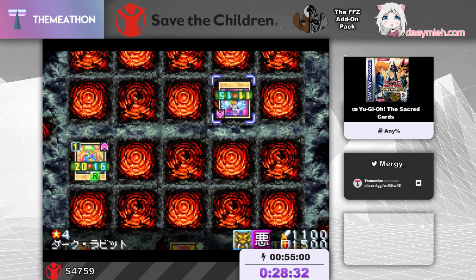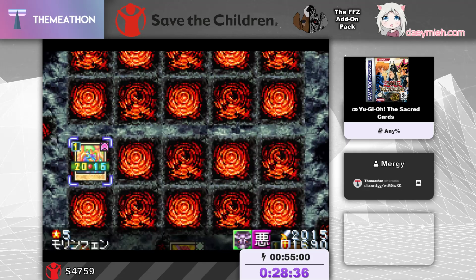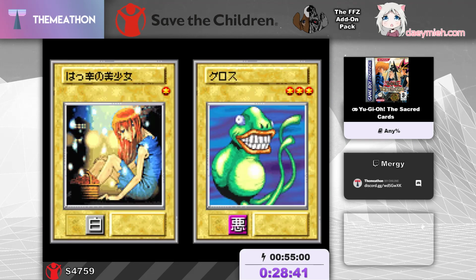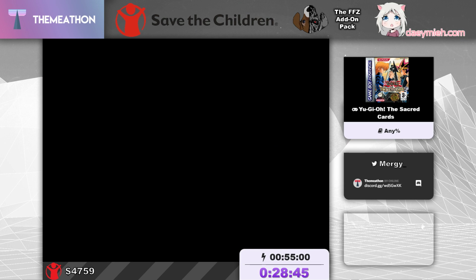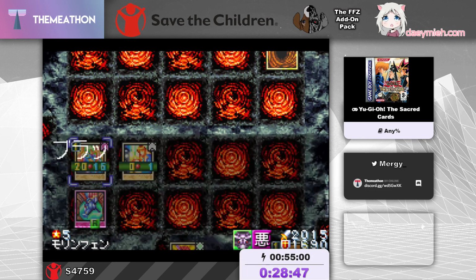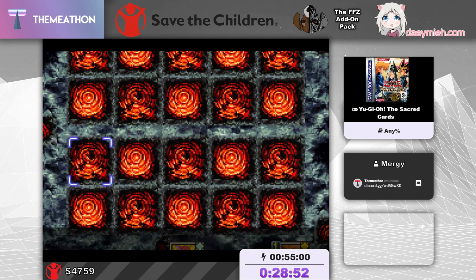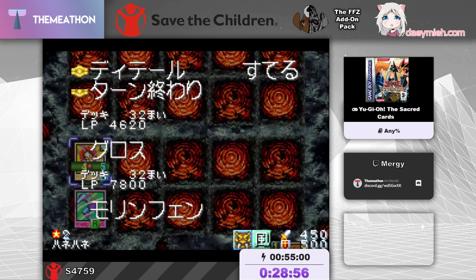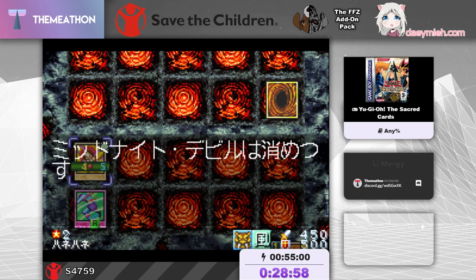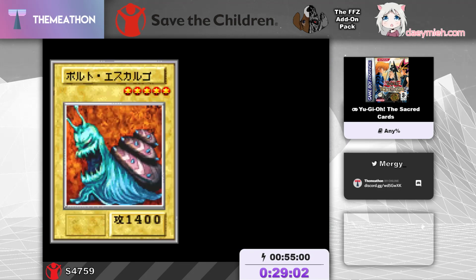Alright, so with Marinfin we have a really strong monster from 2 years ago. At least on Yami. And again, we just hope and pray that they don't start playing Dark Hole. Because that can screw you over really, really badly. Like that. That's why you want to have as many trap cards as possible against the Steve army. Because they can just ruin your day so easily with Dark Hole.